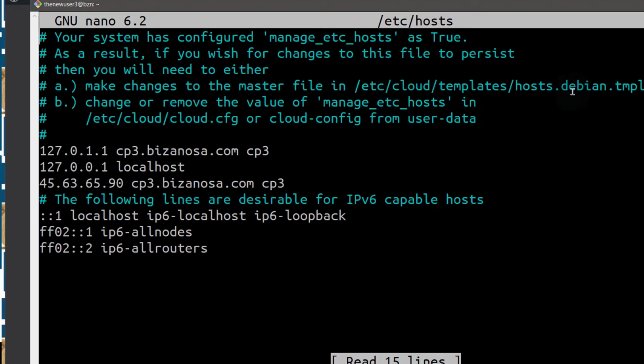You have to change it somewhere there. So let me just tell you how you can change it here if your VPS is not like mine, and if you change it here, it will persist. If you change it here and it will persist, this is how you can change it on your VPS.